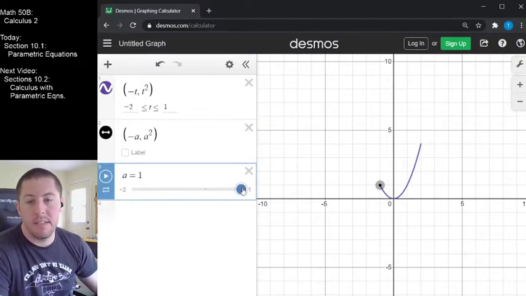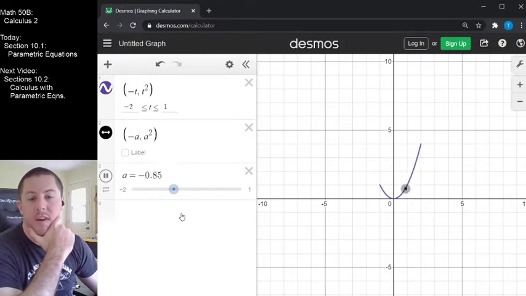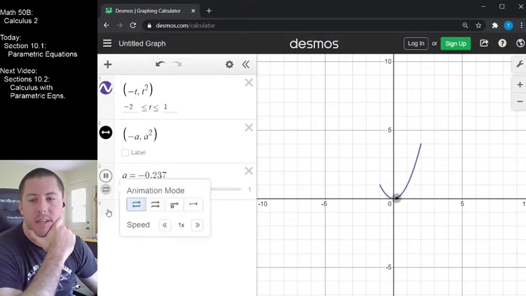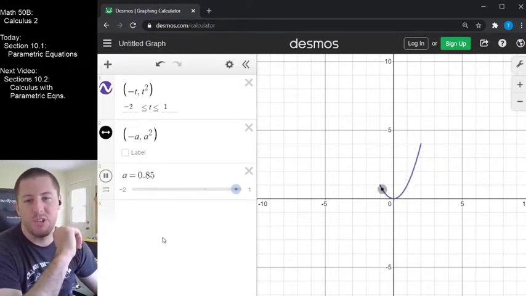And now I can start over here at negative 2, and I can click play, and I can watch the direction of motion that our point should be traversing right there. Can I turn that off? I want it to go, oh, repeat in one direction. Hey, that's perfect right there. So it just goes back to the beginning instead of going backwards. And now we get some nice direction of motion right there.